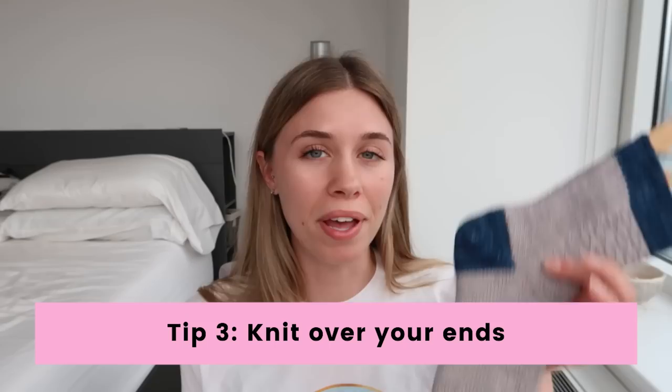The third thing that experienced knitters do is knit over their ends when making socks. With contrast yarns and color changes you might think it would be miserable to weave in all those ends at the finish, but it's not so bad if you knit over them along the way. There are two methods: the Weave In Steven method from Stephen West, where you twist your tail around the working yarn as you knit; and another method more popular in colorwork, which is the one I like to use and teach. I also recently learned you can purl over your ends — not as relevant in sock knitting but very useful. I'll have both tutorials linked below.